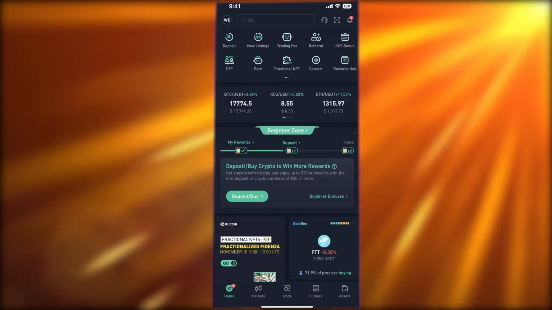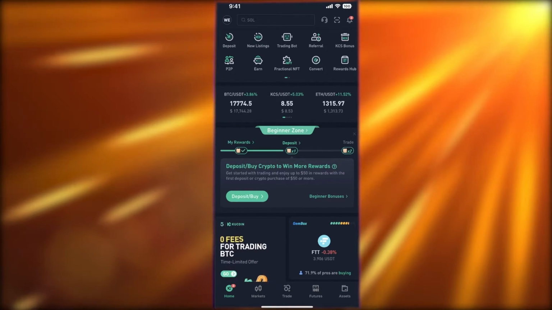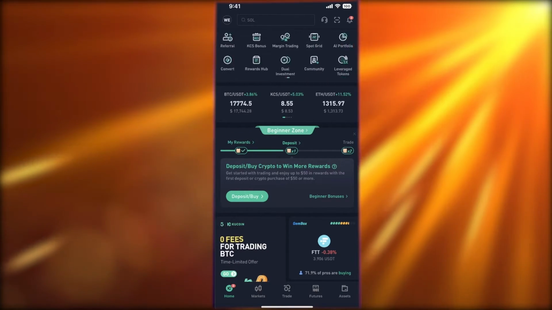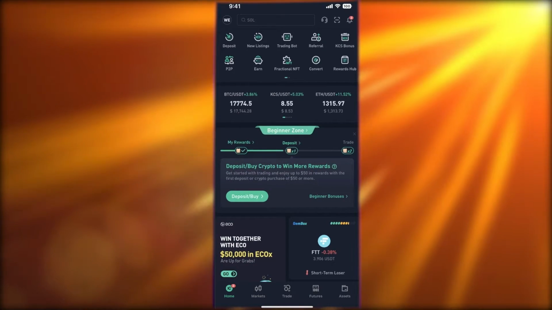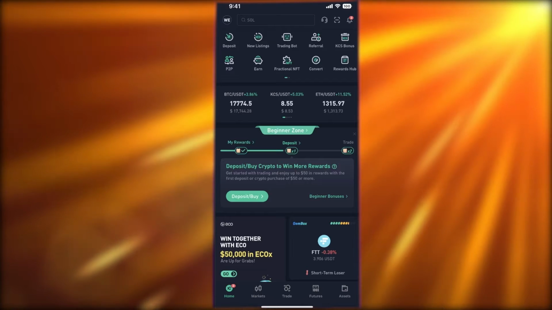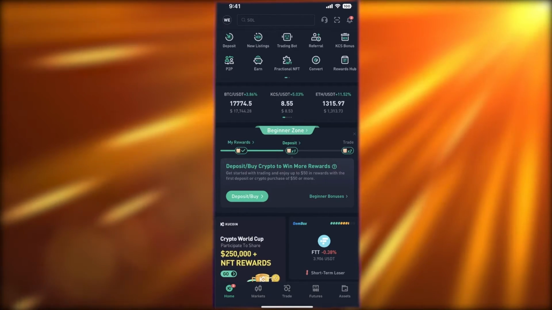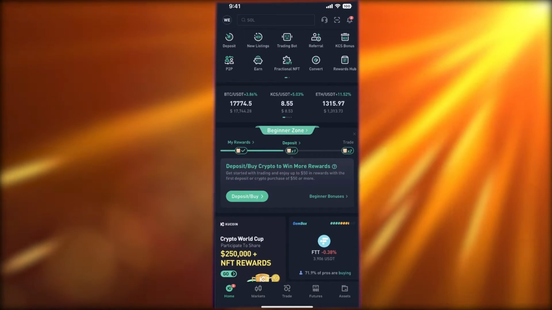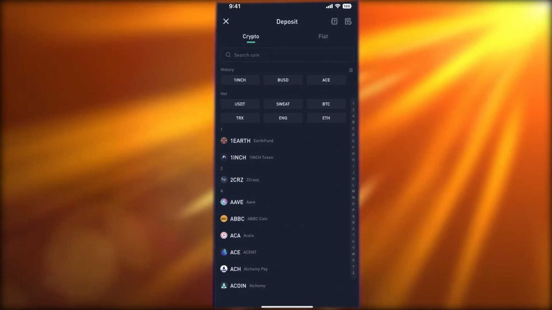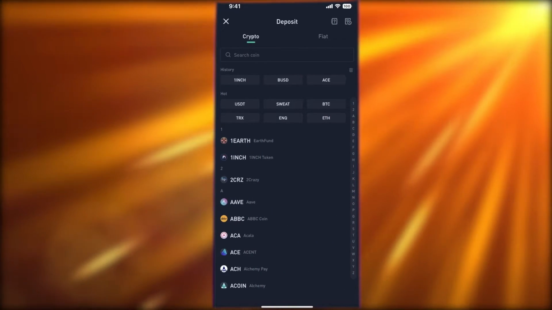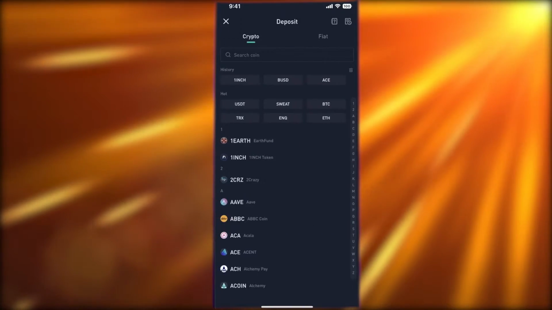Now, buying and selling can have so many different meanings. There are a couple of ways you can buy and sell on Kucoin. First off, we have the traditional purchasing of crypto or fiat directly from your credit or debit card. For that, just head on over to your home page. On the bottom, click on home, then click on deposit on the top left over here. And you have two options. You can choose to deposit crypto directly.